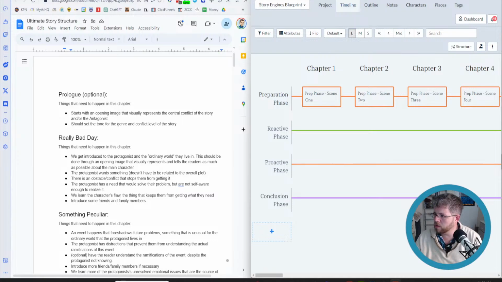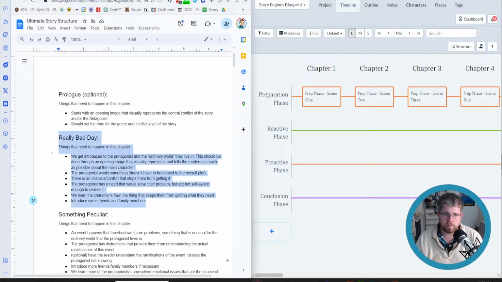So Debbie says chapter 1 should be an inciting incident. "Should be" is the key word there, because it is not the inciting incident. It can be. If you read Elantris by Brandon Sanderson, the very first line of that book pretty much is the inciting incident. And you do want your inciting incident to be early on, but typically the inciting incident doesn't come until around the 20 to 25% mark, the main one. But you do have, like this says, a really bad day, right? The really bad day is, something is happening, something is changing.